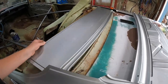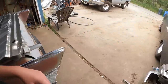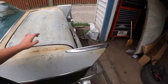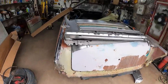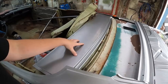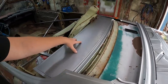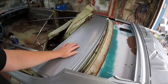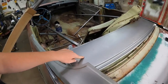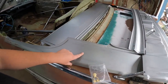This section right here, it's quite short on the four-door hardtop. Obviously, the sedans are the same. I guess maybe a two-door hardtop's longer. I don't know. Maybe that's convertible only. I'm not an expert. Some guys on the internet were saying they've done this and they've just used the deck lid, skinned it, and then used it to extend it, which is fine. That would probably work. Gives it a bit of a shape. This is the proper panel, which then kind of puts everything in line for these side panels.